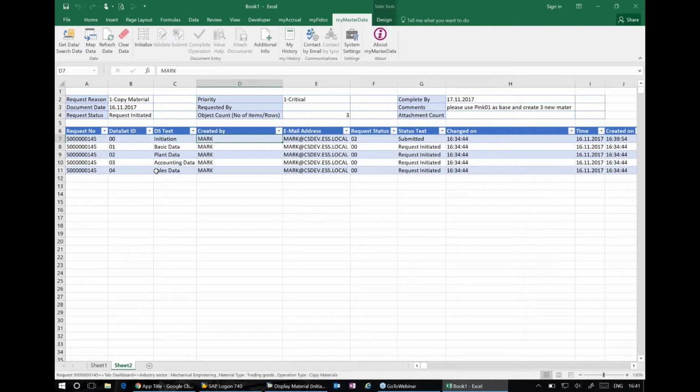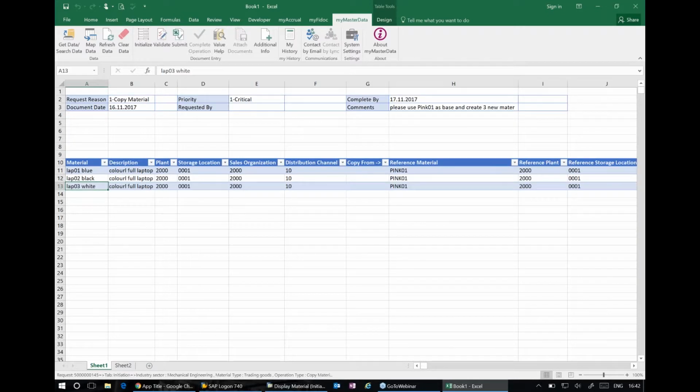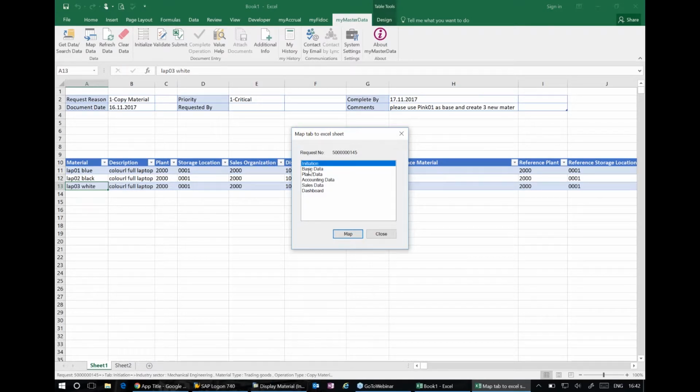Now I've got another 4 people in this chain. In this case, for demonstration purposes, they're all the same person, Mark. In reality, it will be different people getting workflows through emails. Okay, so what I'm now going to do is I'm going to play the role of all those different people, filling in the different views or types of data that they need to type in. So I'm going to go back over here. I'm just going to say right now, show me the basic data.